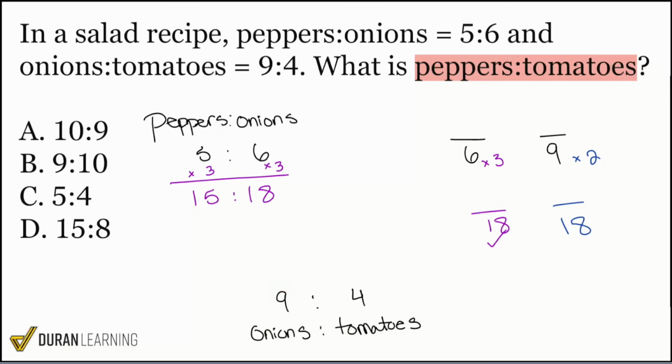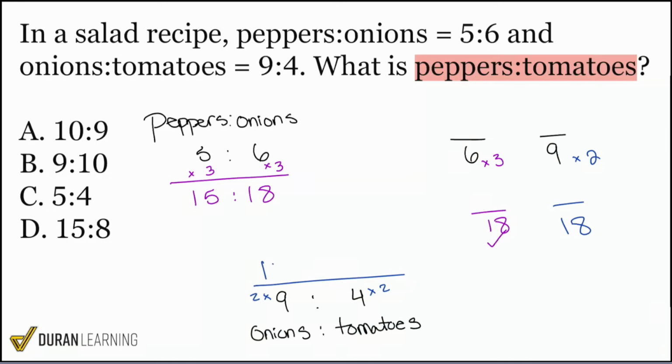Help me out again, everybody. What did we say we're multiplying that 9 by? Yeah, we said we would multiply it by 2. So just be consistent. Times 2 right over here. And then again, whatever you multiply the bottom or top by, you multiply the other by. Now when I do that, here's what I have.